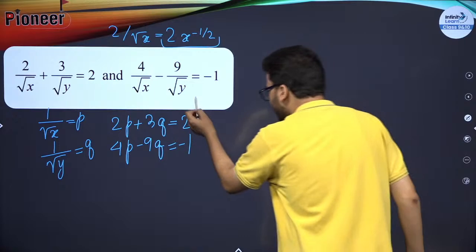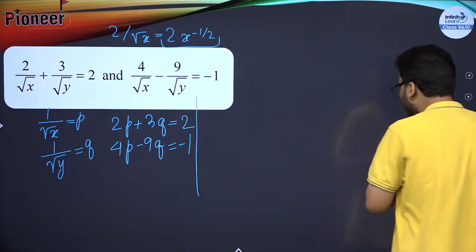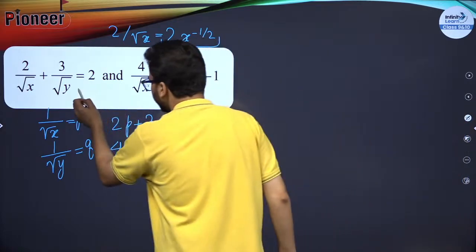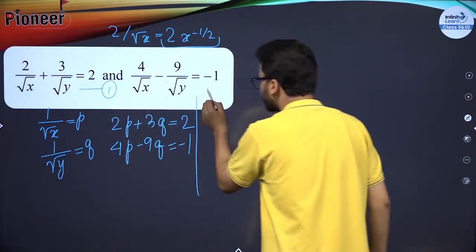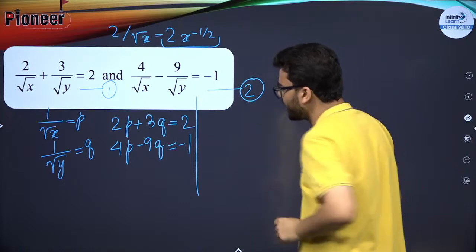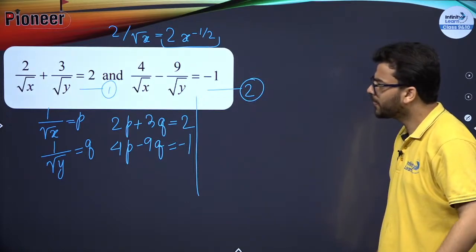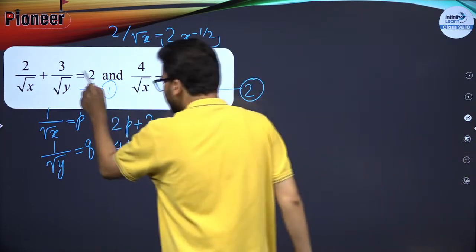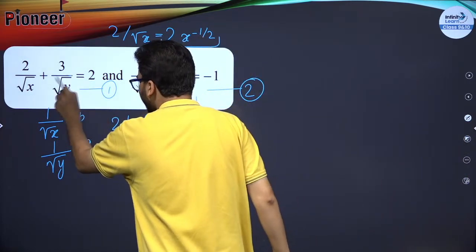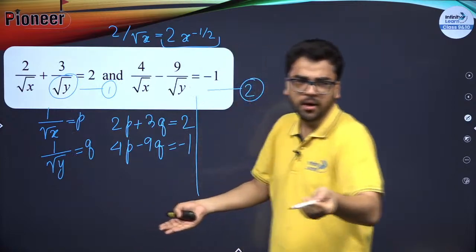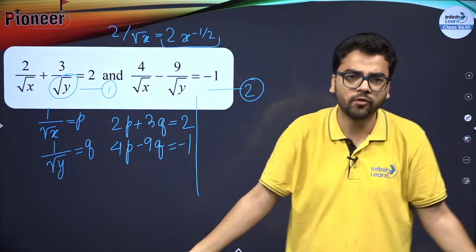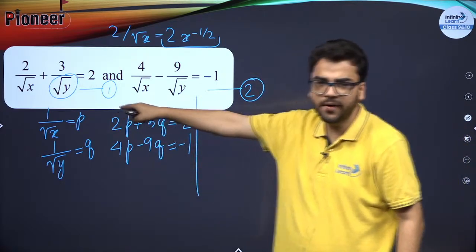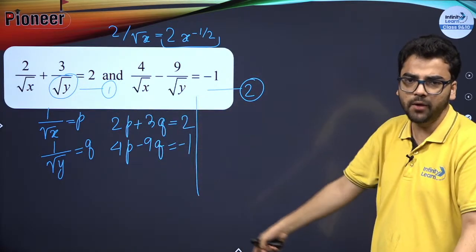Instead of doing this, you can do it directly as well, Prathamesh. That's what I'm trying to explain. It will save your time. Can I not assume that this is the first equation and this is the second equation, right? So, can I think of eliminating the variable? This is a variable or not, Prathamesh? You agree that root y is a variable. Whether it is linear or not, you don't have to bother, but it is a variable, right? So we can think of eliminating the variable root y, variable y over here.